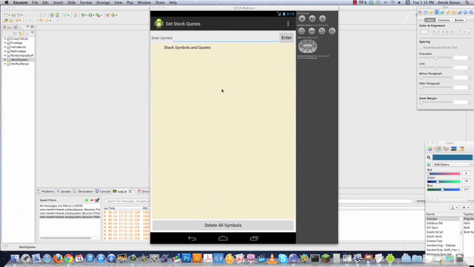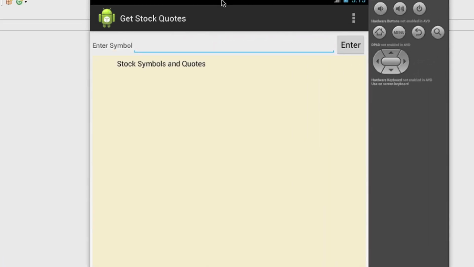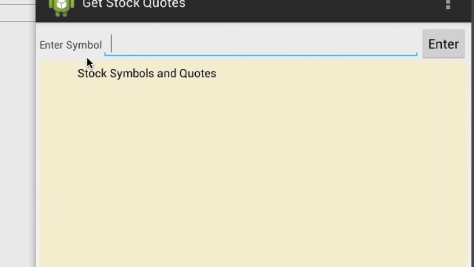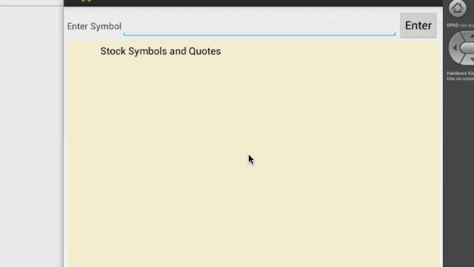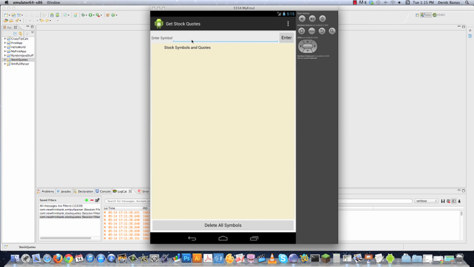So here is basically our little application. I already created it here so I could show it to you right from the very beginning. And what it's going to allow you to do is enter a stock symbol, and it's going to get you a quote, and it's also going to provide you with the opportunity to click a button and jump out and get news about the stock. So what we're going to do, I'm just going to zoom out here. If you can't see this, it's recorded in 1080p, so you can do whatever you want.